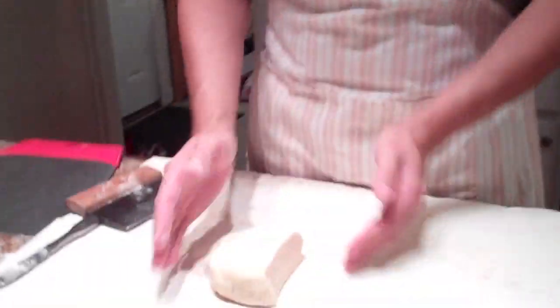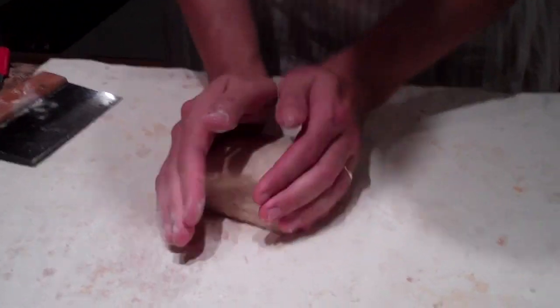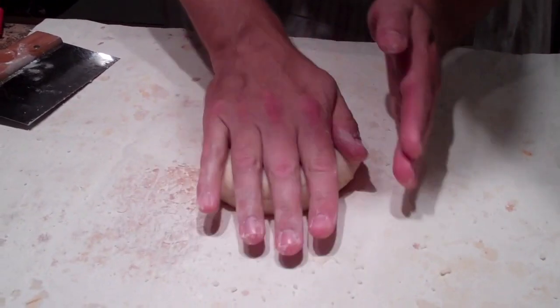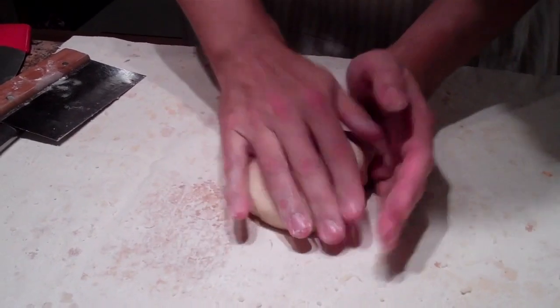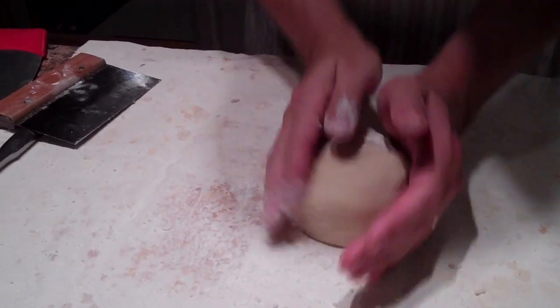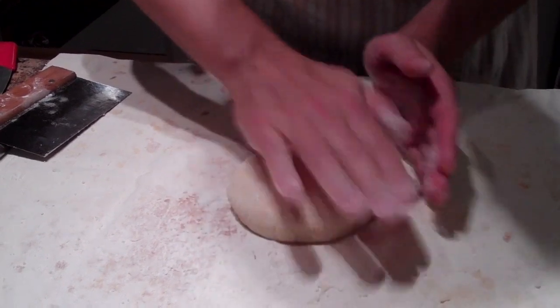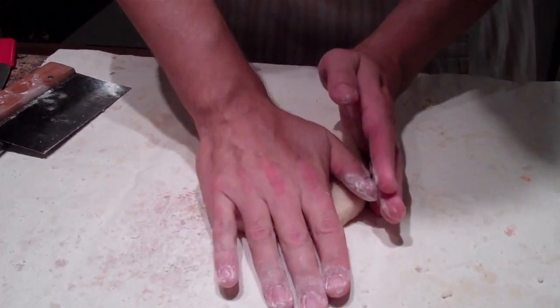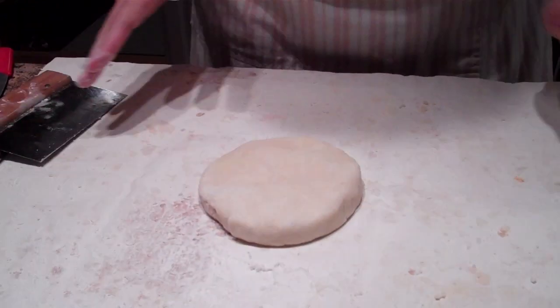So when I start out, I just try to take this piece of dough, flatten it a little bit with my hand, and also turn it while flattening and basically make it into a round. The rounder you can get it at this stage, and it's a little sticky, so I'm just going to add a little flour. The rounder you can get it before you start rolling it out, the easier it is. Just pressing, and that's pretty good.